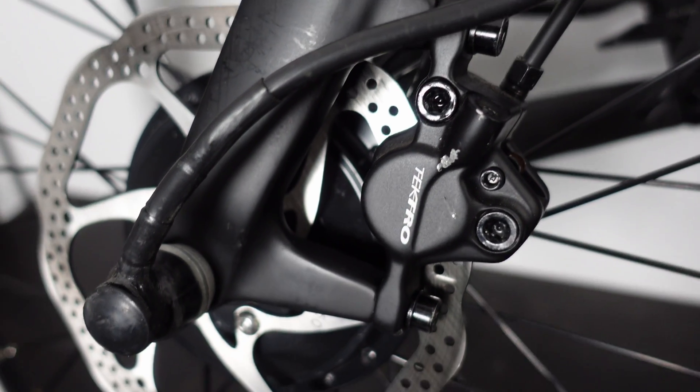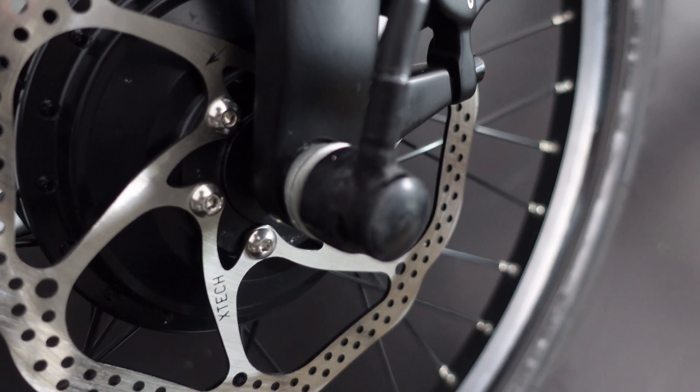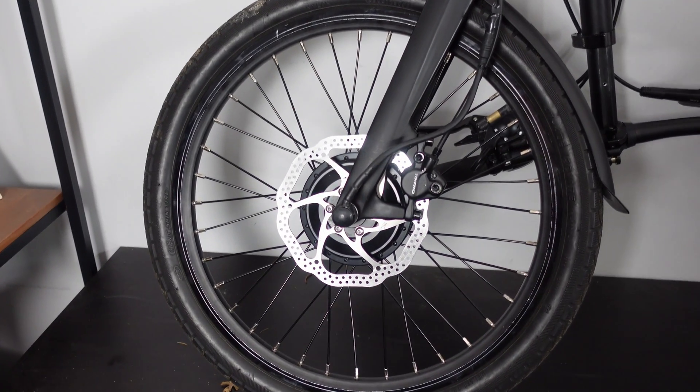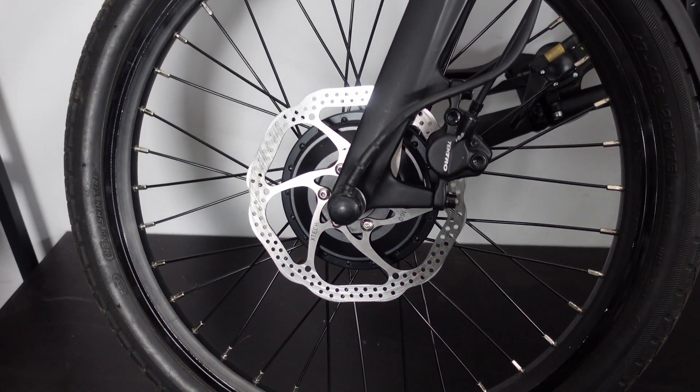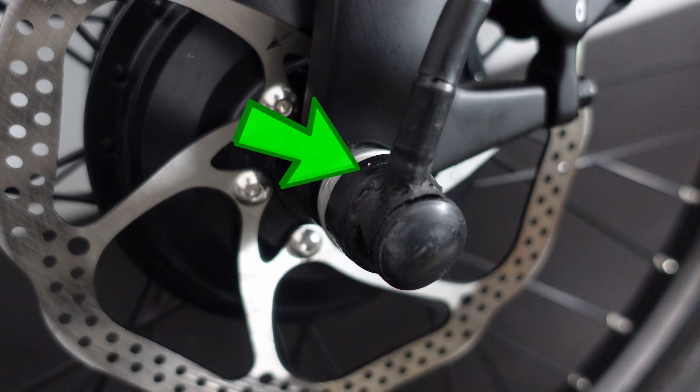The front wheel had already been fitted with the motor from the Switch kit. Ordinarily I'd be keen to disassemble and show you the ins and outs, but my dad had already weatherproofed and sealed the entire setup as a proof of concept — we needed this to work before doing the rest of the bike. The electrical cable enters through the axle, which is where most of the weather seal is added. The instructions say to have a drip loop, but my dad wanted a more sleek, straight-in look.